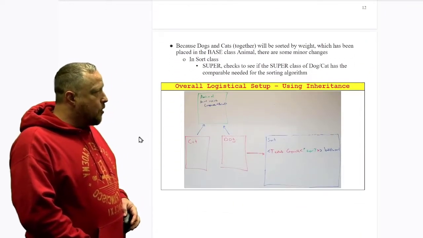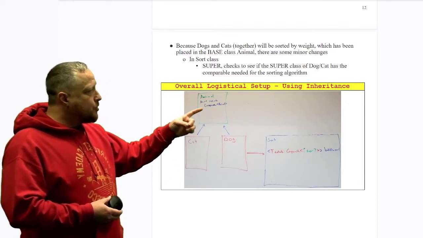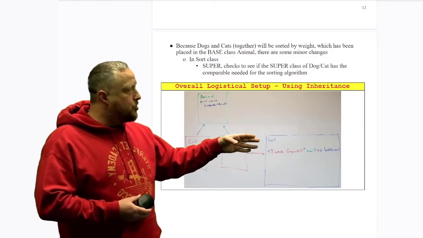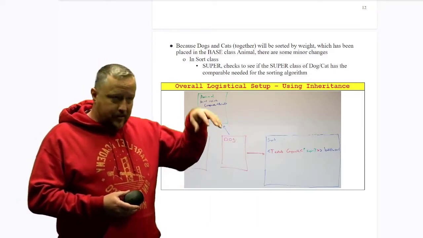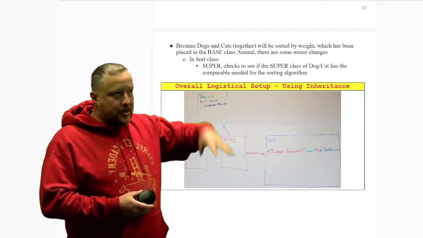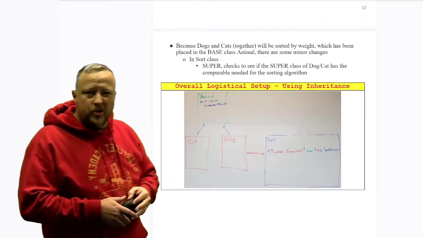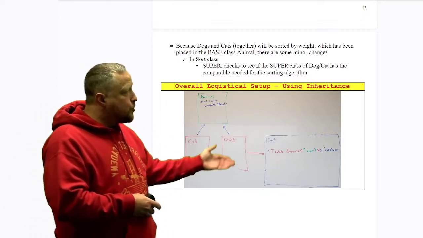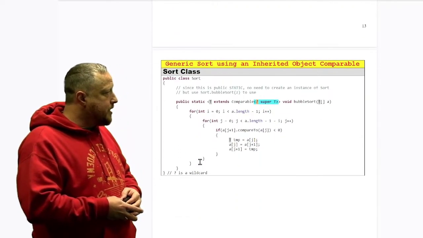So in this overall setup, what we're going to have is there's our cat, there's our dog. The actual comparable is going to be in here, and the code does change just slightly, so it makes sure that the subclass it's in or the superclass has the comparable, which I'll show you in the code here. I know it might be kind of messy, but that makes that function header just slightly different, so it's going to look like this.